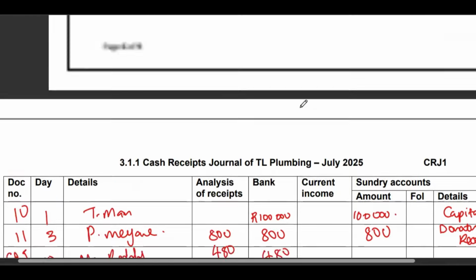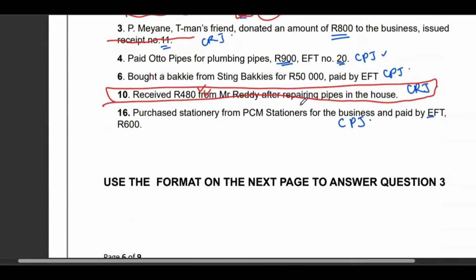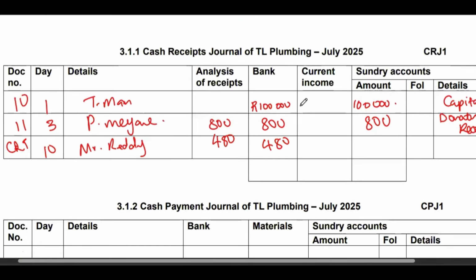It was going to the bank. No, it wasn't going to. Okay, after receiving it, they deposited it probably to the bank. Okay, and then is it a current income? Yes, it's current because they just received the cash payment. And then where do we locate this? It's under the current income. We don't need the details there.